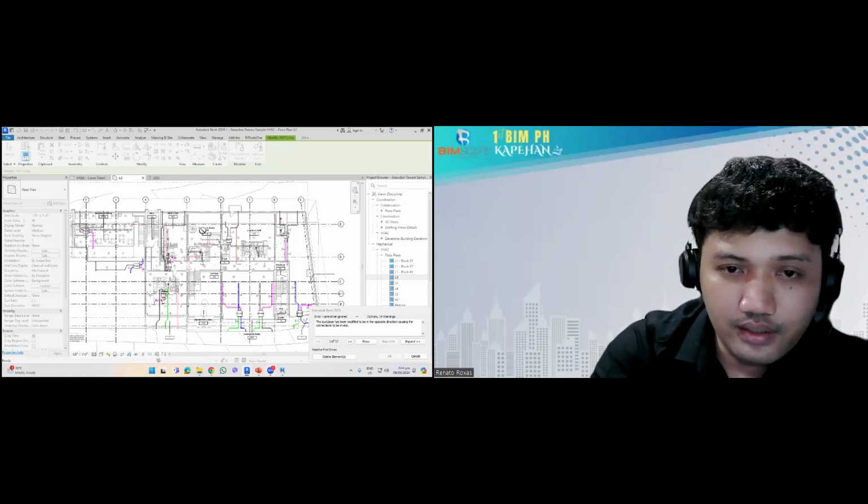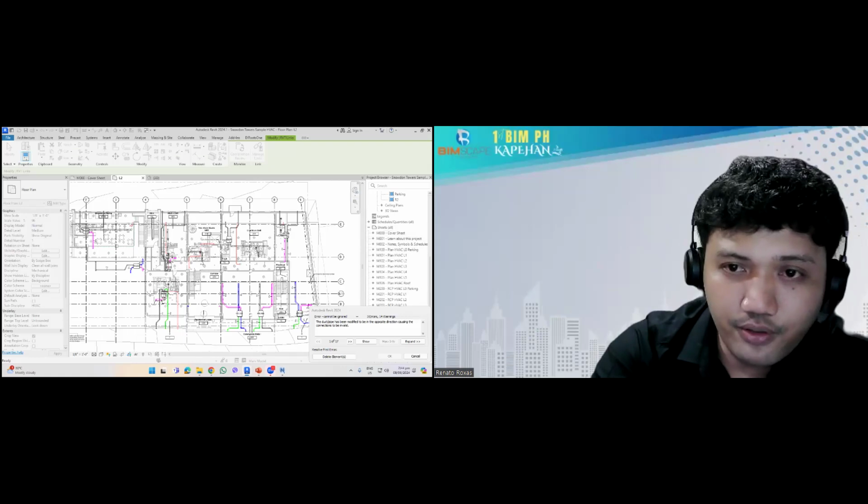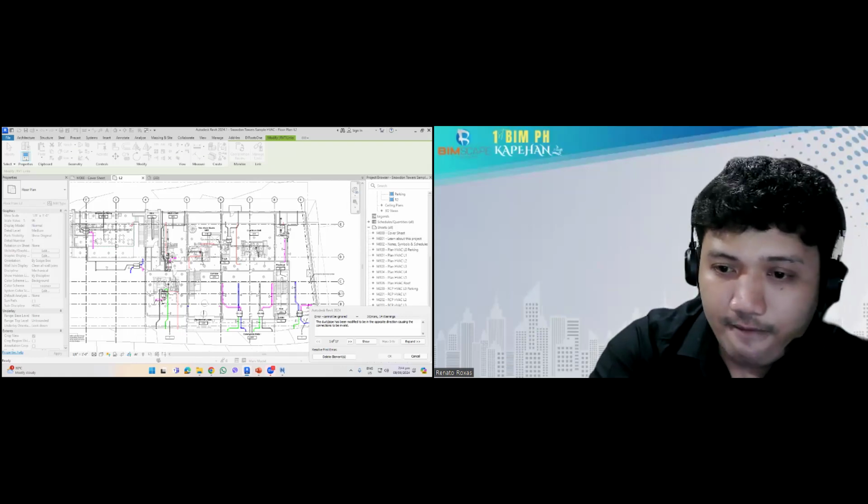So you could add sheets or views to be able to represent your drawing with 3D documentation.